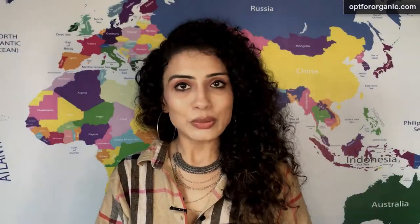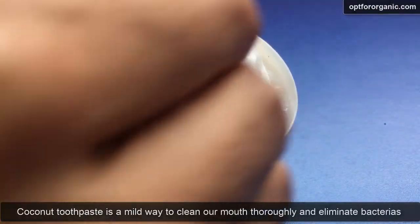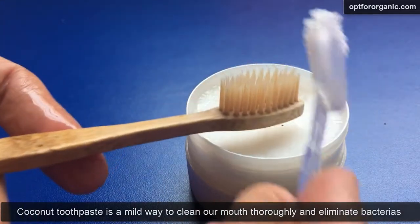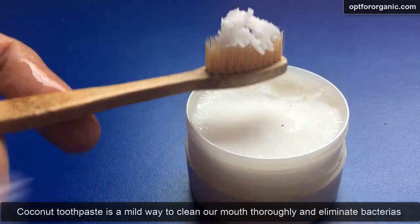This is a very mild toothpaste which gently cleanses our teeth, and because of the antibacterial properties of coconut oil, it eliminates the harmful bacteria from our mouth and provides protection from infections.